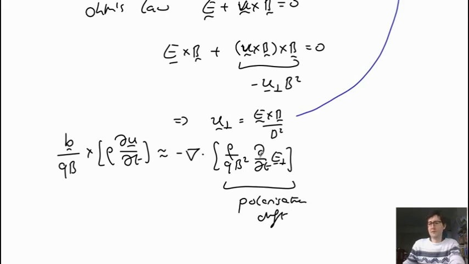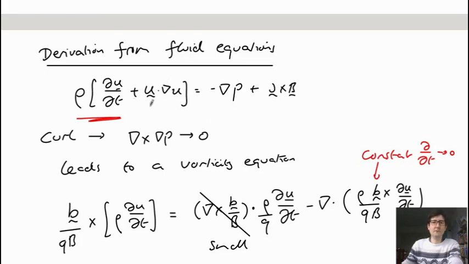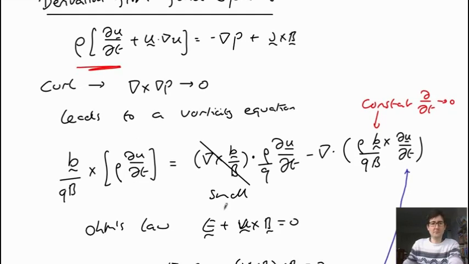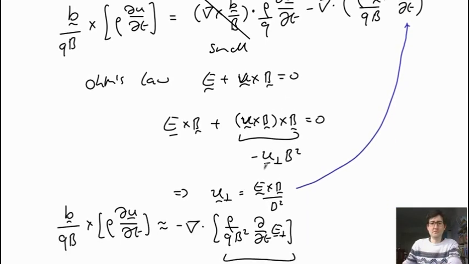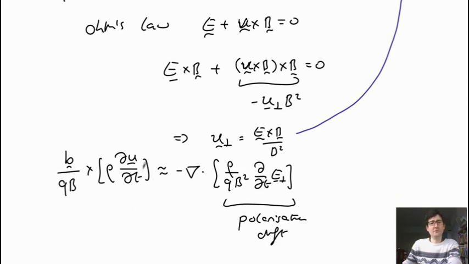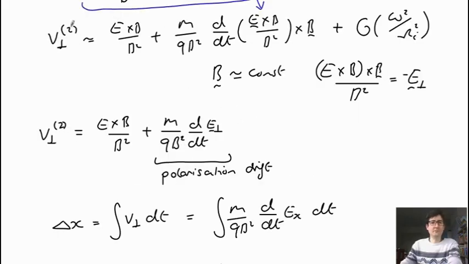You end up with a divergence of the polarisation drift. This has a partial derivative because we only took the first term — partial u by dt. If you keep the full convective derivative, then it becomes d/dt, and you get the full polarisation drift. This first part gives you the full d/dt of the electric field where the derivative includes the convective part, moving along with the fluid. So that's one way to derive the polarisation drift: the curl of the momentum equation gives this term, or equivalently through single particle orbits using first- and second-order expansions.